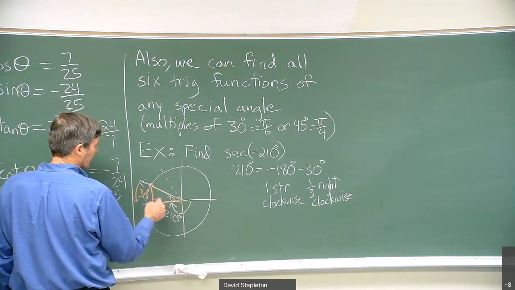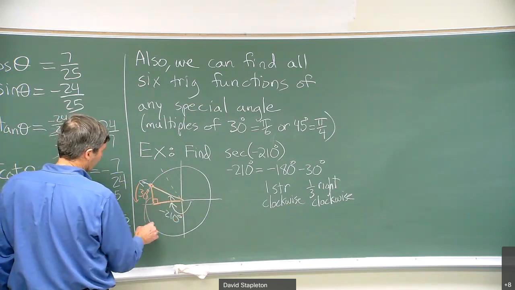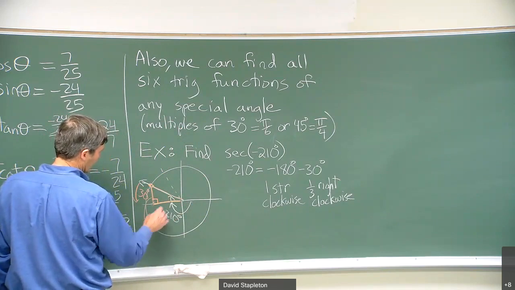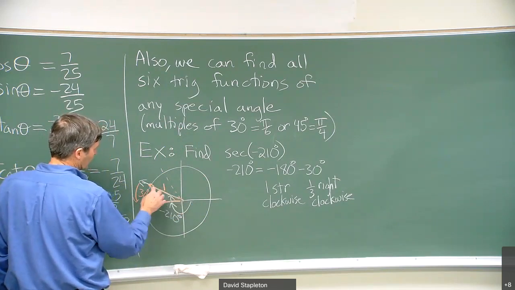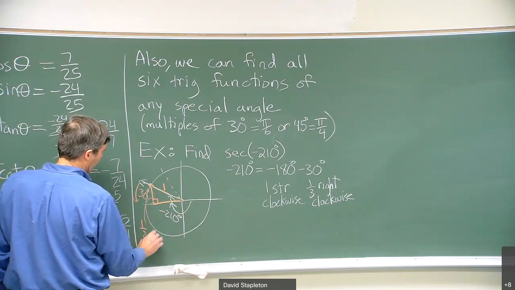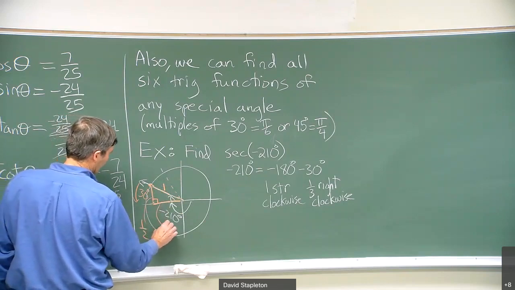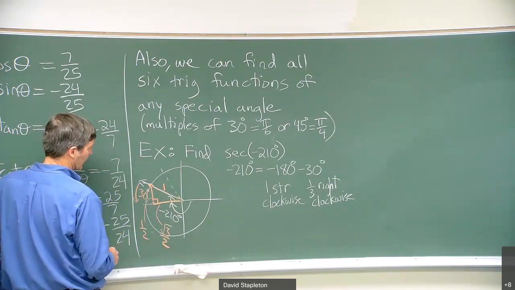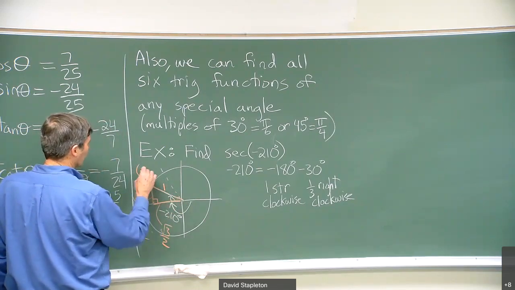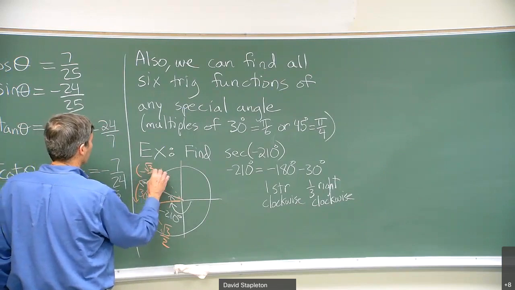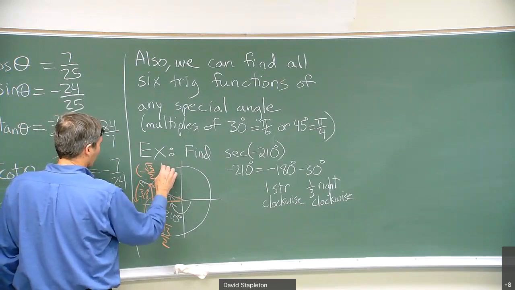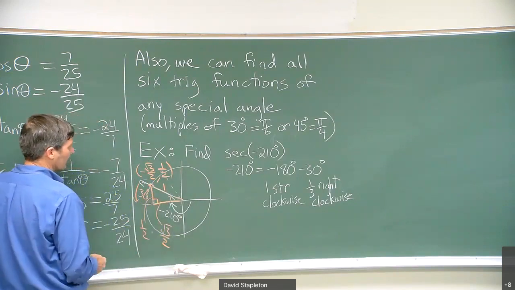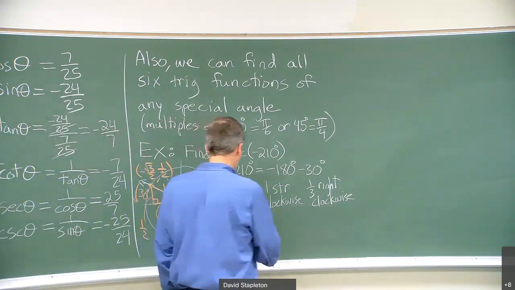And we must have a 30, 60, 90 triangle. This height here on a 30, 60, 90, since this is the one that fits in the unit circle, we memorized as 1/2. And this base we memorized is square root 3 over 2. It's the 1/2, square root 3 over 2 triangle automatically. So we know the coordinates immediately are minus square root 3 over 2, plus 1/2. Since we went left and up, x is negative and y is positive. That tells me immediately the sine and cosine.